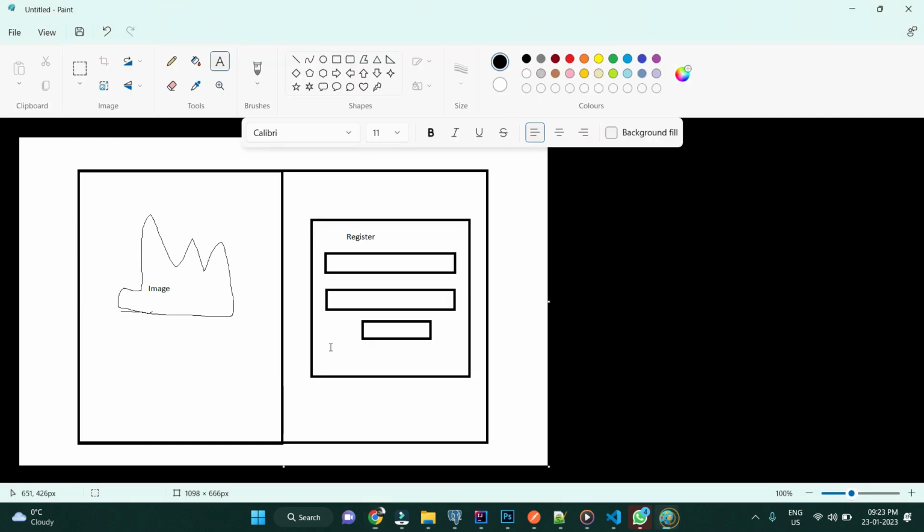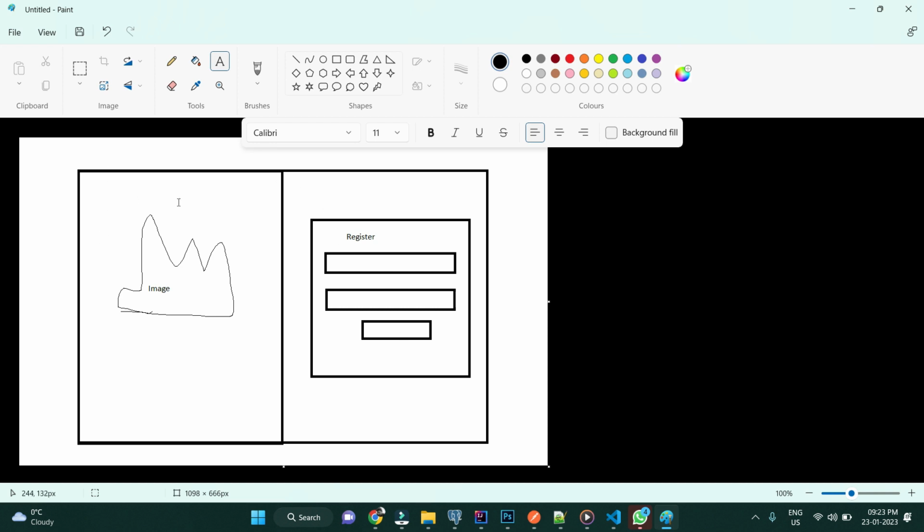This is the page where we left off in our last video. We have created the application, we have included all the modules and other stuff, and we landed on the sign in page. So we're going to design this page, just designed in Paint. This is going to be the prototype for us.